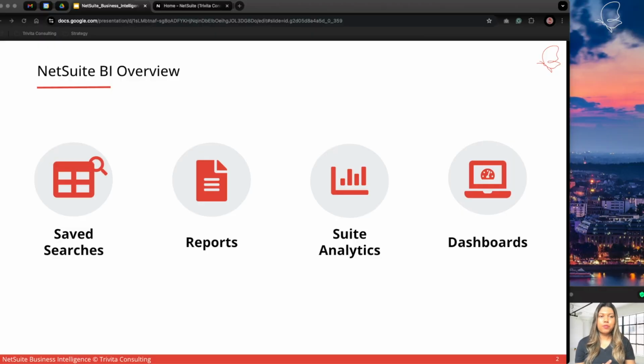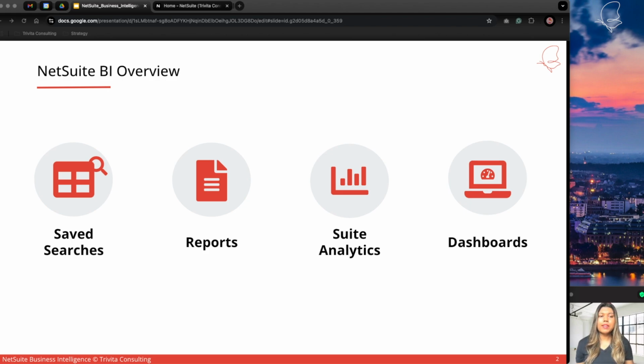Let's start with an overview of the BI capabilities of NetSuite. So we have four main tools we can use to extract and analyze data from NetSuite. The first one, saved searches, which is my favorite. Those are super flexible and powerful and allow you to extract data from multiple sources. Next one, reports.